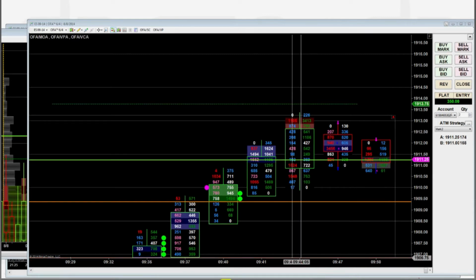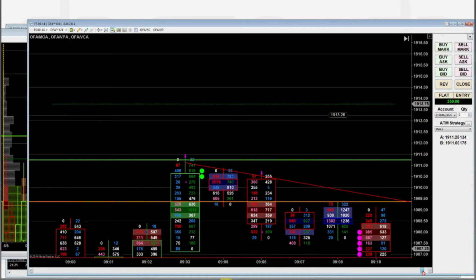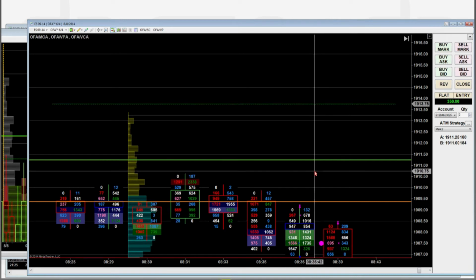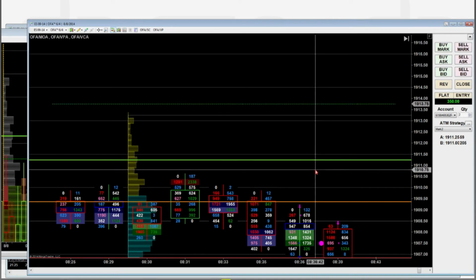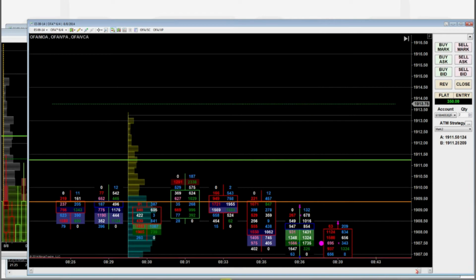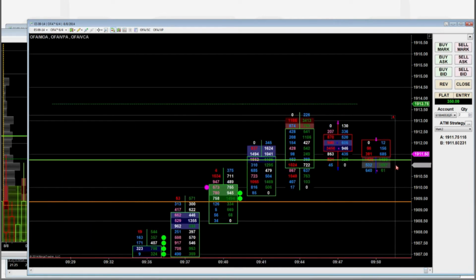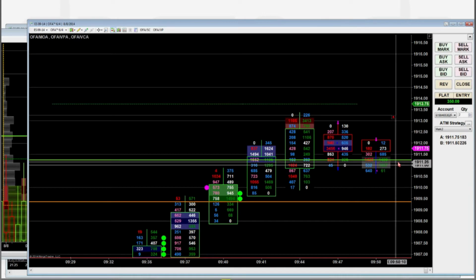There was just a little area of low volume at 1075. So if this is truly a low volume area that's going to hold, I would look for buyers to start coming in at 11, which is what they're doing right here.